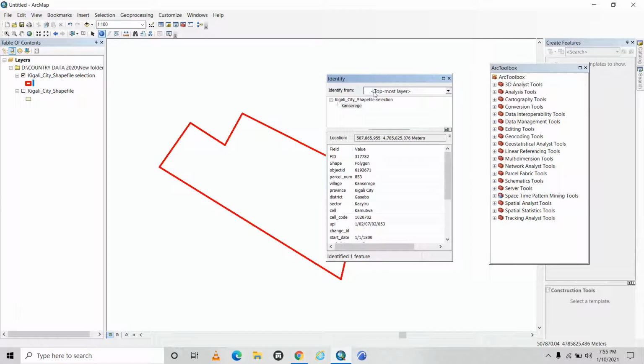So this is the first step in GIS, how you can check for a plot. You see they gave us the shape, the objective, the person number, village Kanselege, province Kigali City, district Gasabo, sector Kachiru, cell Kamutwa, cell code, here it is, UPI, this is the one, and much more, even the coordinates.